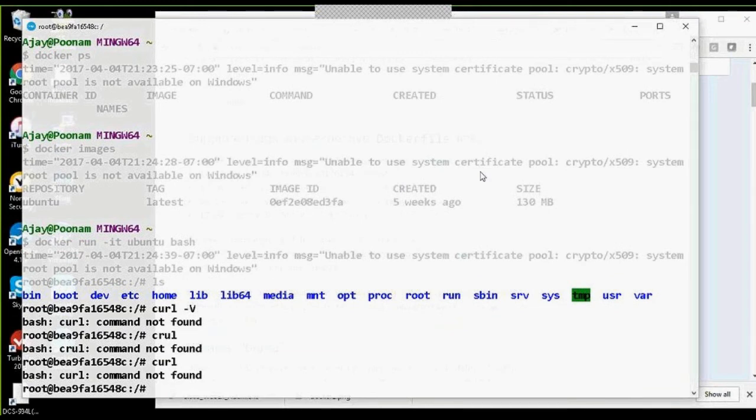So remember what I did. I started the container, which is running Ubuntu, and then from here I did install curl. That container is in memory, live memory. Okay, if I get out of it, it loses all its content.